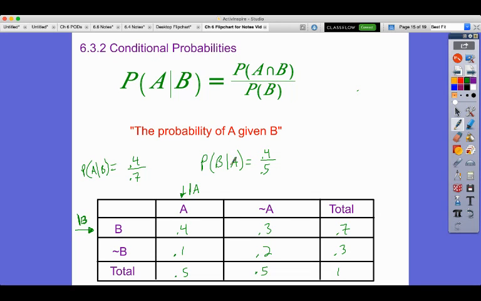And so you need to be careful when you're reading this, and I really think that a two-way table is the easiest way to read this, because given A is really just focusing you in on the A column, and given B is really just going to focus you on this given B column. You just focus in on those probabilities and say, okay, what's the probability of A given that we know B has occurred? B occurs 70% of the time, and A happens 40% of those 70%. Okay, all right.